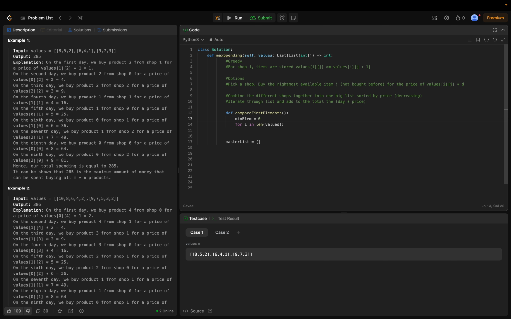Essentially what I'm doing is adding, since I already know that it's sorted in decreasing order. Oh, whatever, I'll just reverse it. This is going to be descending.